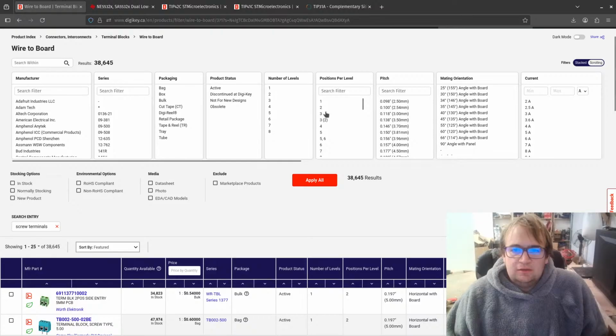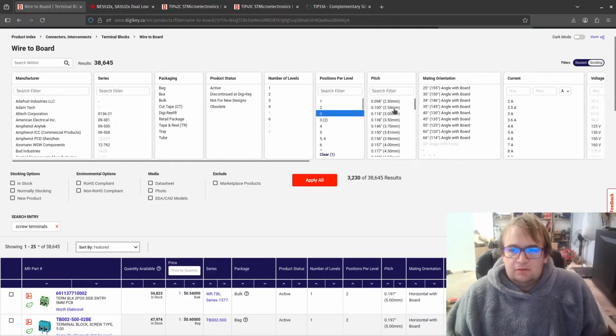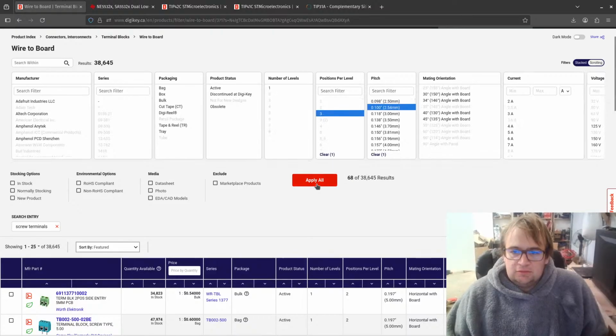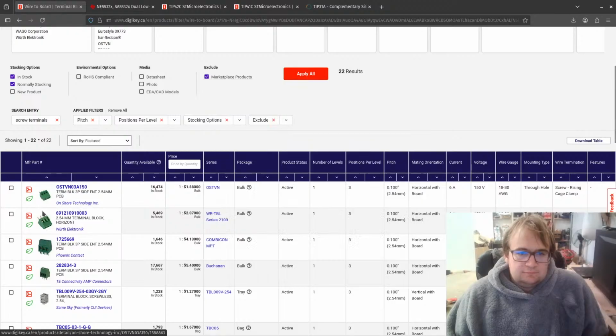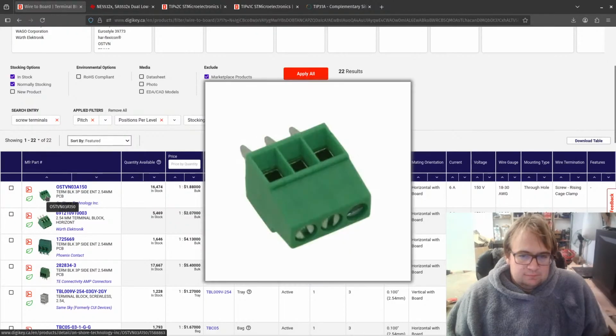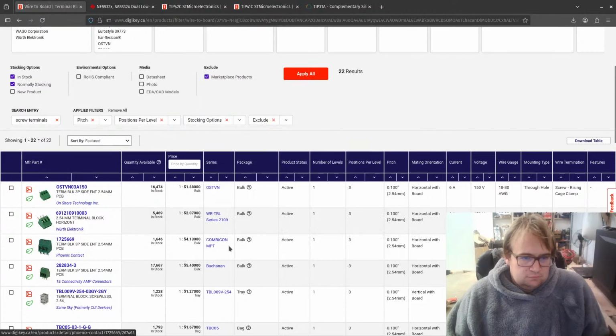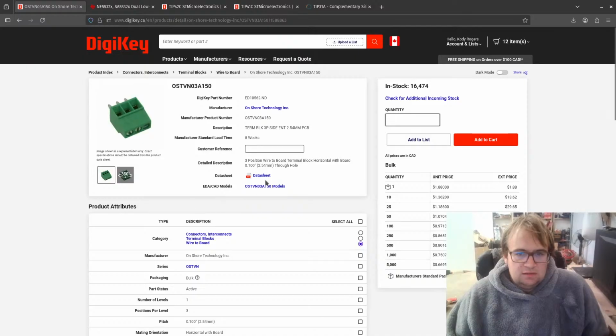And we will go 3 pitch. Might as well go with that. In stock, normally stocking, exclude marketplace products. Let's see what we're left with. That one. Let's look, what's this one like?